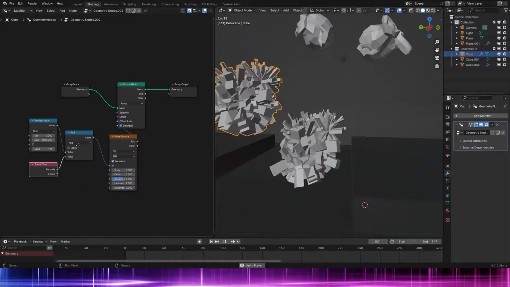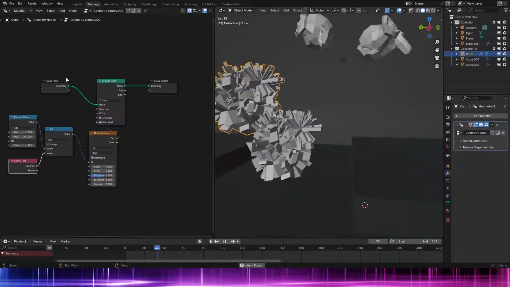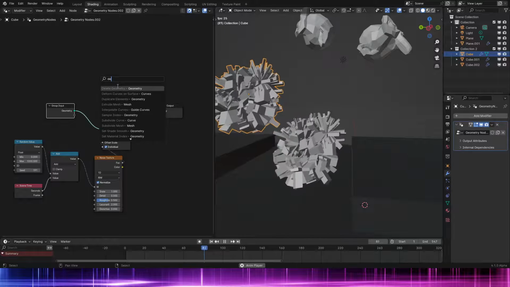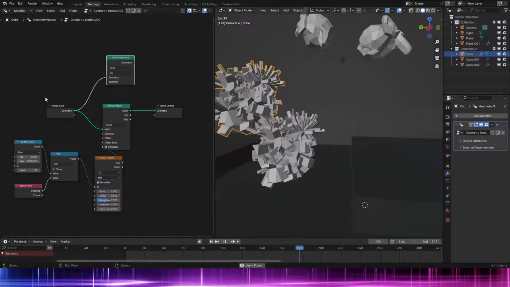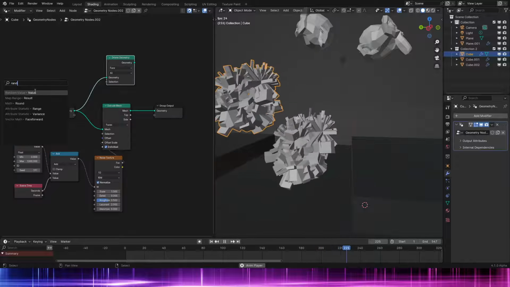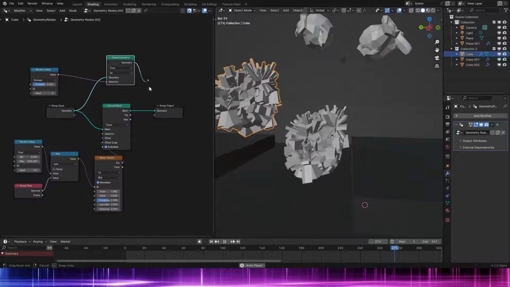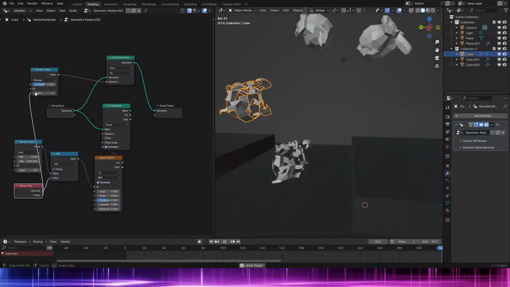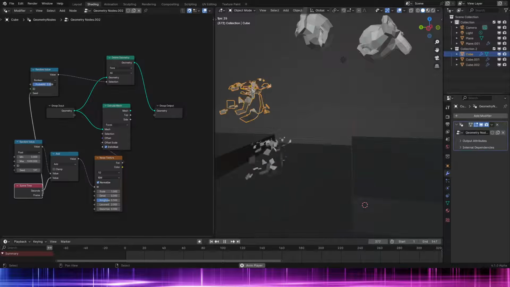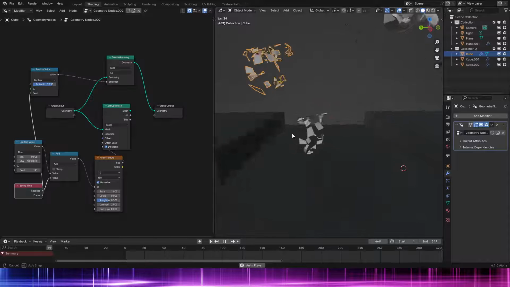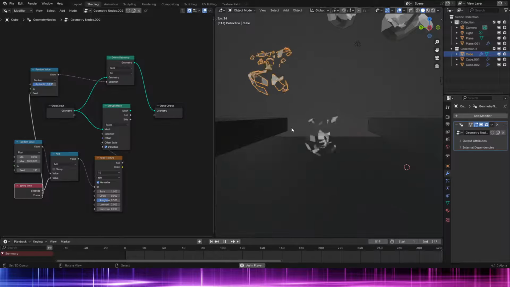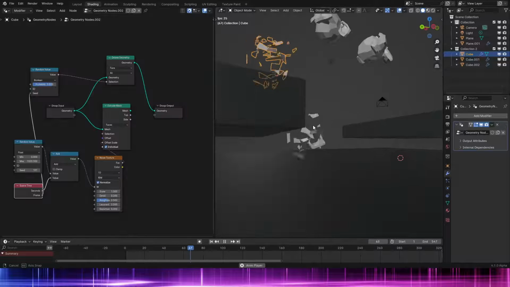So, again, if the topology is even changing. So let's go and just delete several parts at a time. So let's make this random value. So I'm just going to change the seed per frame. So again, another thing that you just can't do with regular rigid body physics. If the topology is changing, like if something's growing and you need it to actually form.